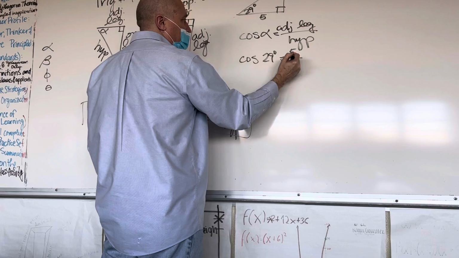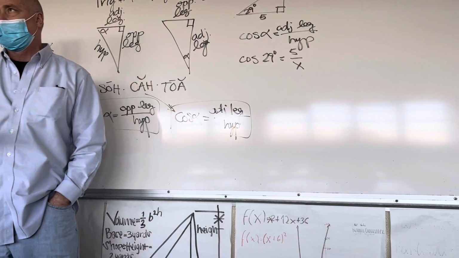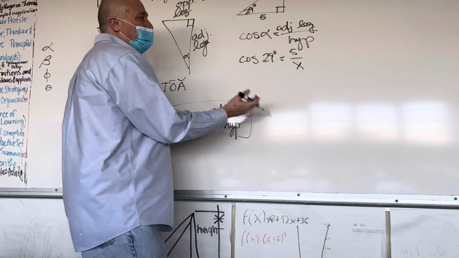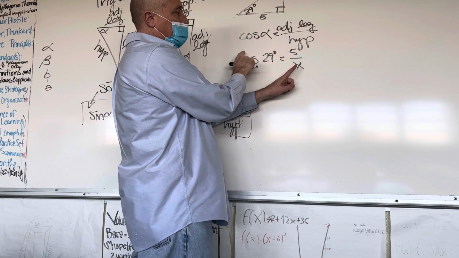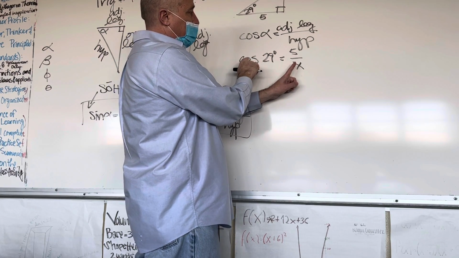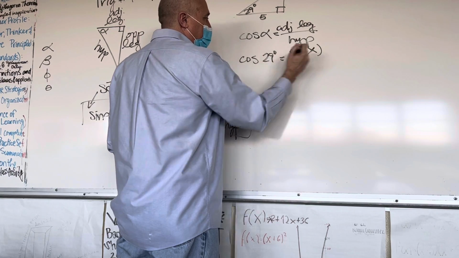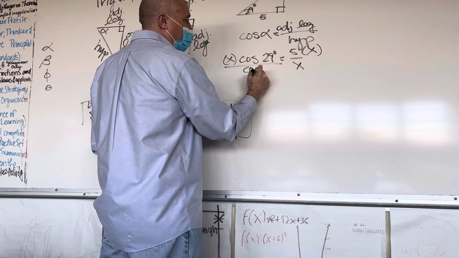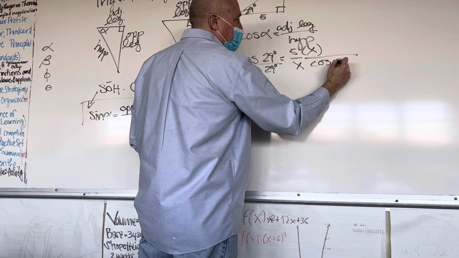We do not know the height, so we're going to make that a regular variable x, regular as in it's the length of a side rather than the measure of an angle. Then we're going to do a little bit of algebra here. If we were remembering proportions, we could switch these directly. If we don't remember proportions, then we can multiply this side by x and this side by x. We can divide this side by cos 29 degrees and this side by cos 29 degrees.